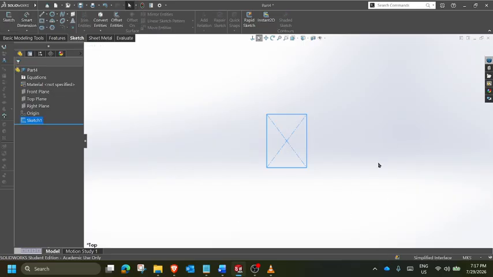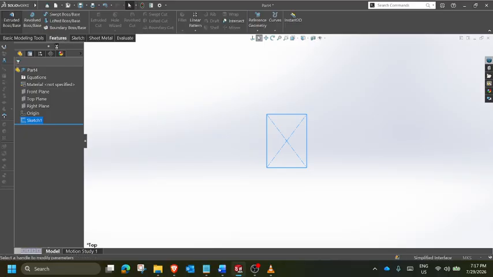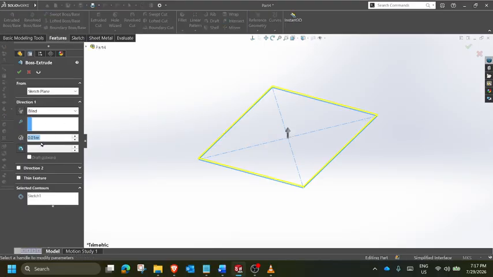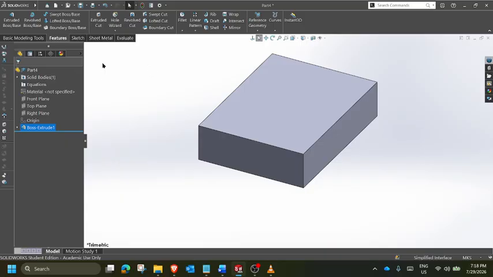So now we have this sketch. Next thing we're going to do is extrude it. I can extrude it since I exited the sketch mode. You don't see this X over here anymore. I'll go to my features, click extrude, and I'll give it a dimension of 0.25. I'll cover this more in detail in the next tutorial. But now you click enter and we have a box over here.